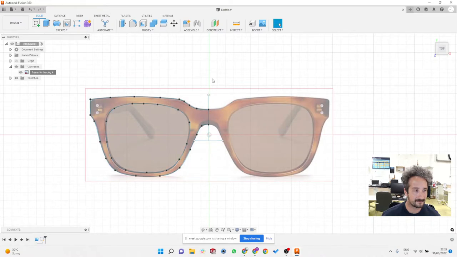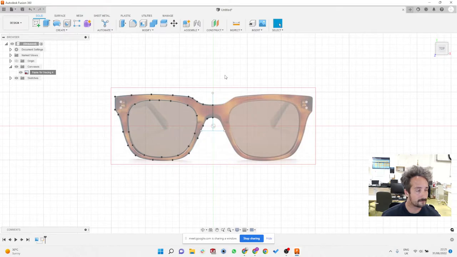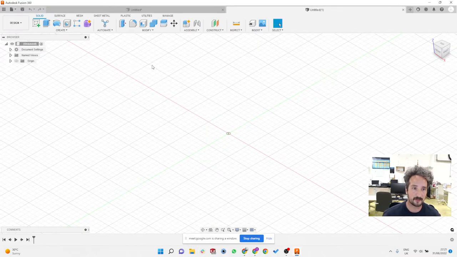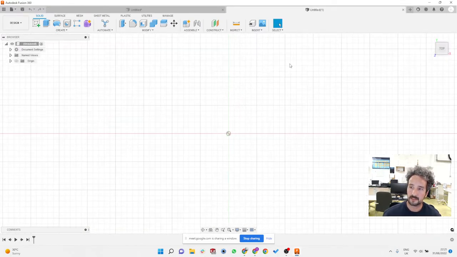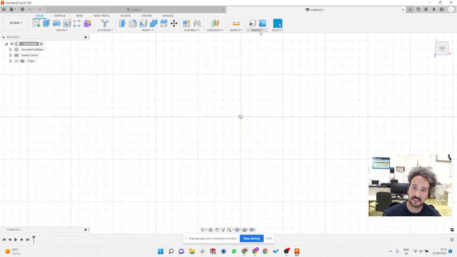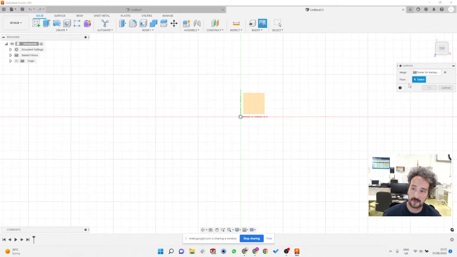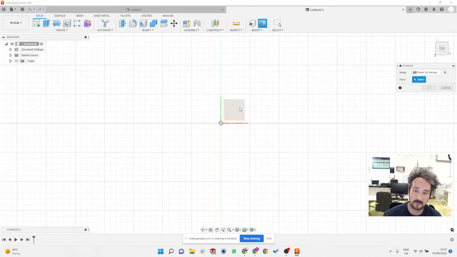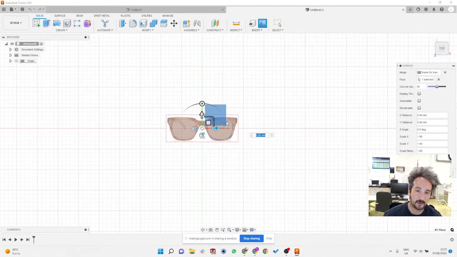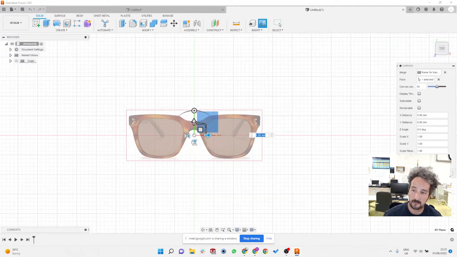Sorry, when I go to my left side, I see canvas, but it doesn't show the image file underneath that folder for me. That means I'm gonna do another one. So if I put the blank page here again, you press insert, canvas, you choose your picture like this, and then it's asking you which face you want to put the canvas on, and you tell it to put it on that little yellow square. If you press once, it gives you a little preview, and you can press OK.